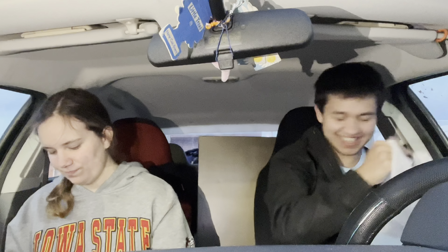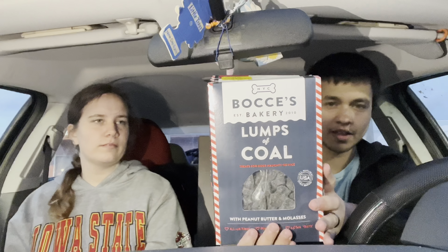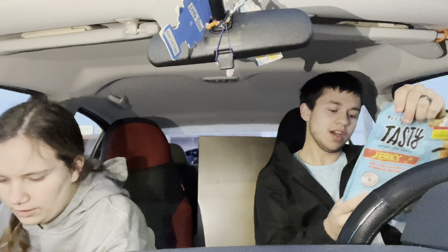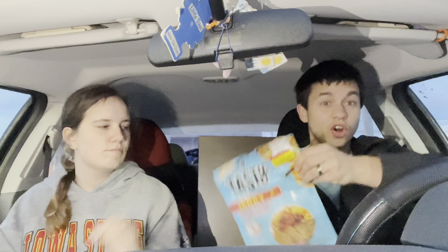Alright guys, so this is what we got. We went to TJ Maxx and we got a lot. So this — sweet potato bones for doggies — four bucks. And this one we got for two bucks for the pups. Everything's on sale because it's after Christmas. This right here we got for three bucks. These are all dog treats right here.